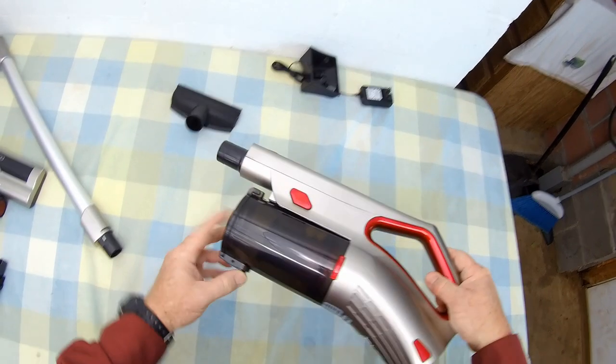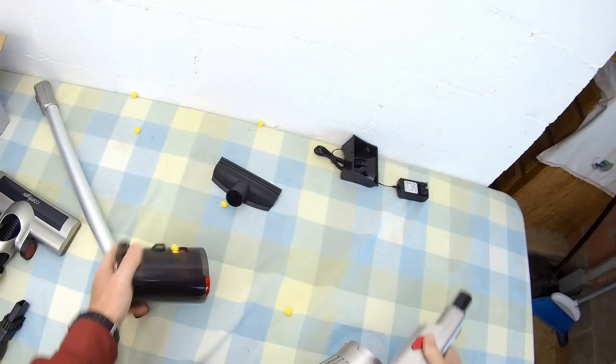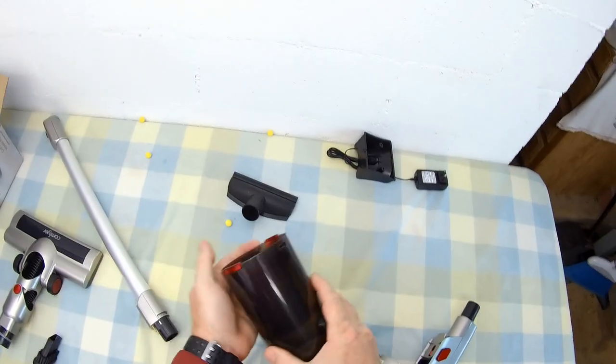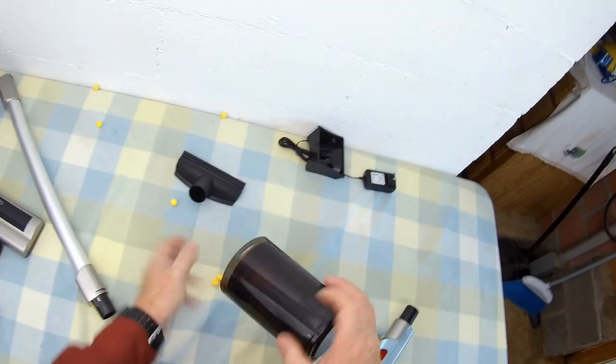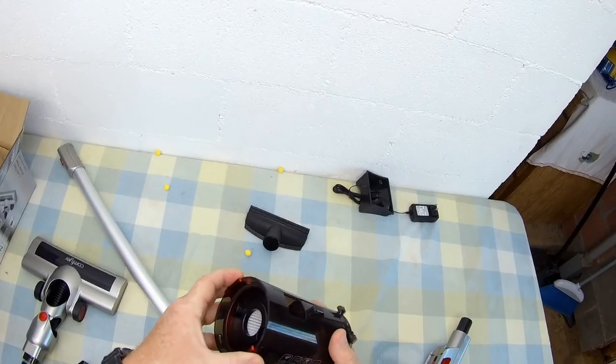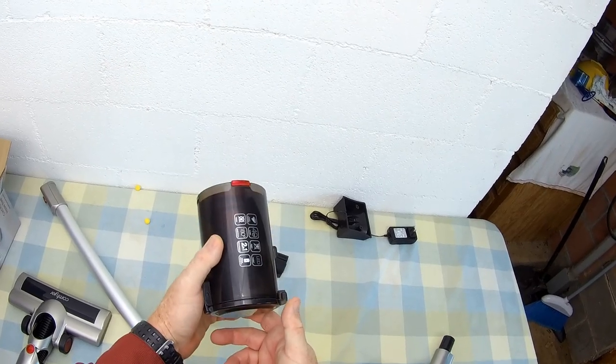Now, the way you get these things out, you can dump them out like that, or this thing comes off, dump them out. I'm just using the marbles example. My old pickup truck's in pretty bad shape and needs some cleaning, so I'm gonna go out and vacuum it later. But let me show you how this little filter works.